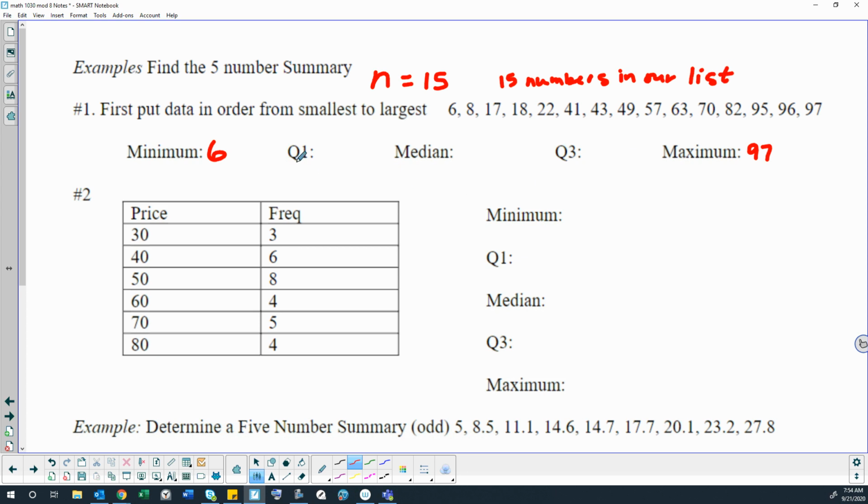Perfect. So now to find quartile 1, what we do is we take 15 and we multiply by 0.25. But you could do the same thing by dividing by 4. So 0.25, that's what he was just explaining in the video I turned off, times 15. So somebody use a calculator. I don't care if you use your cell phones or your Chromebooks or grab one. 0.25 times 15, right? So what'd you get?